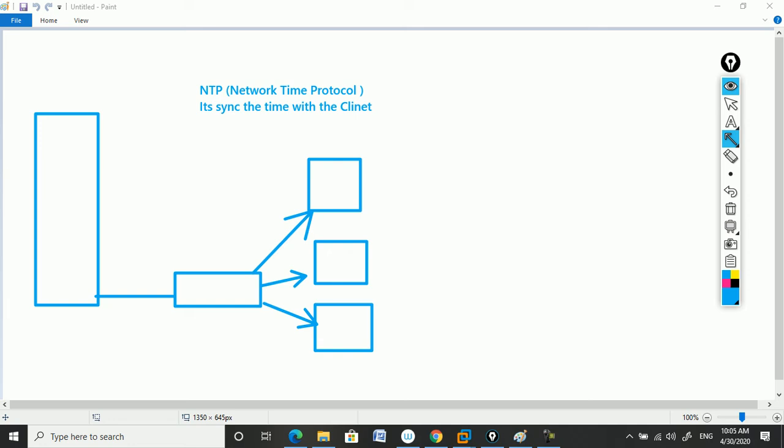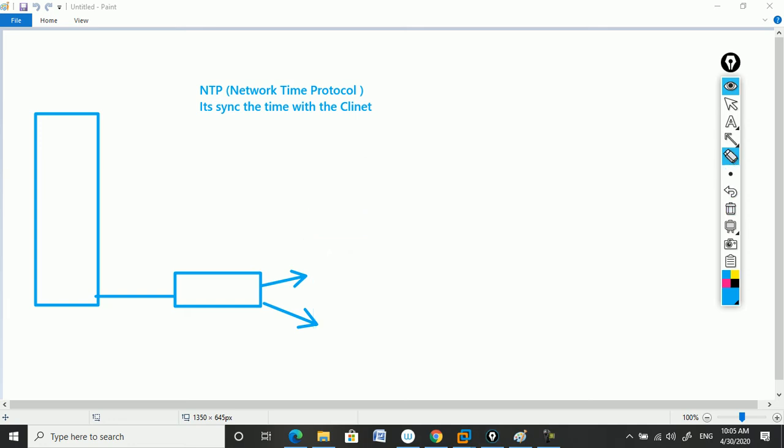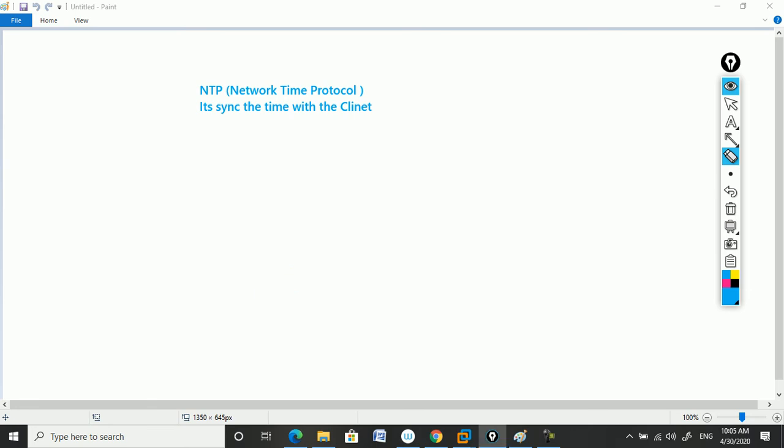Alright. If you want to know the exploits and what issues there are if this is not configured properly in your network, we will discuss those. So these are the issues that are available, and we will come to them. First, let's talk a little more about NTP.